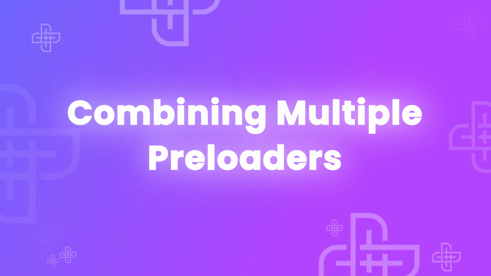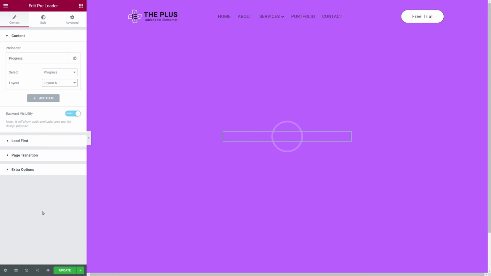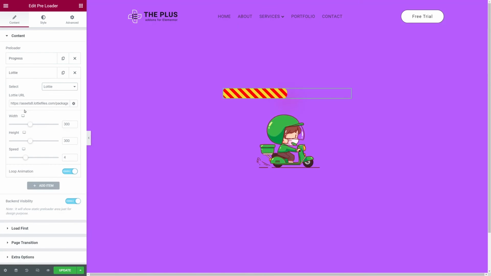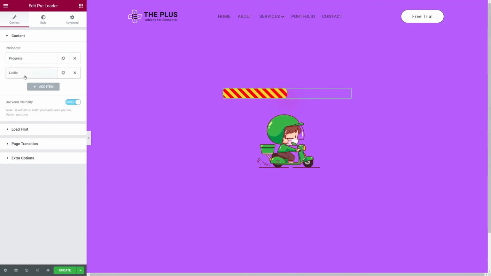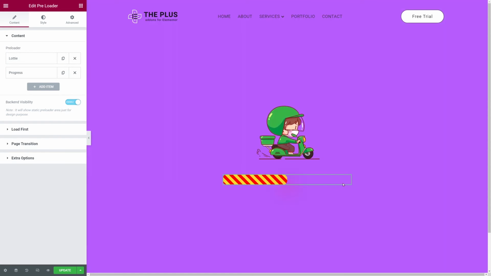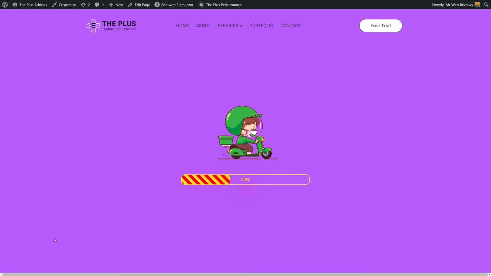Now here's the beauty of this widget is that you can combine more than one preloader on your page. So let's say we're going to have a layout number 1. And we can add another one or duplicate this one. So I'm just going to duplicate this. It's much easier. And then we can go in this second one here. And maybe this one, we're going to define it as being a Lottie. We have our preloader as well already. And we can change the order if you wanted to. Maybe we have the Lottie image on top and the progress bar underneath. And now we can have a quick preview of what it looks like. And as you can see, we have our 2 animations now loading together.